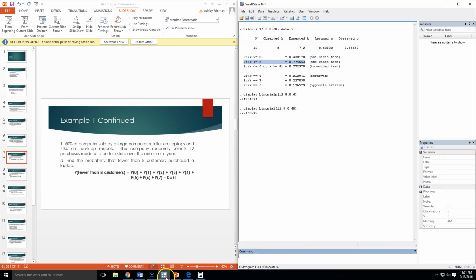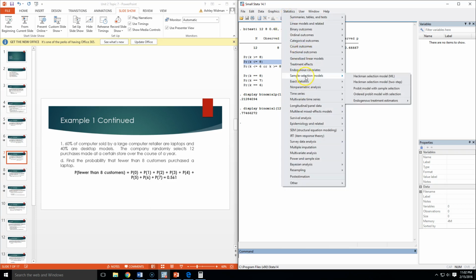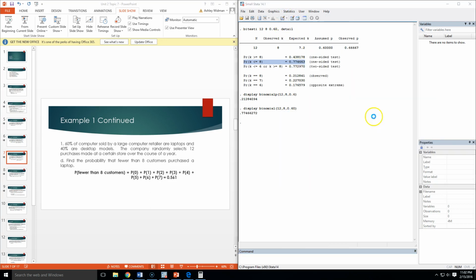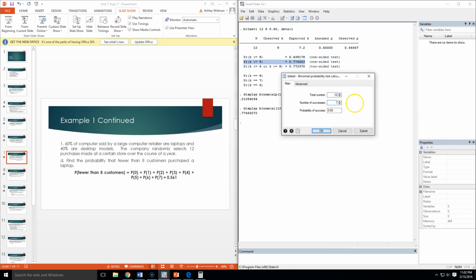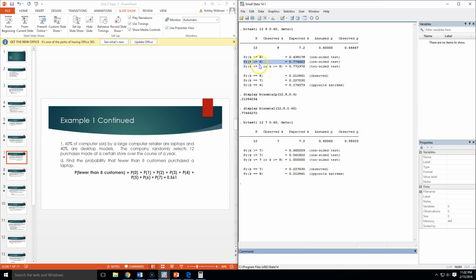Or if you wanted to use the drop down in this case, you'd have to have it find something else. So you can do the subtraction as we just discussed. This is a little bit safer since you have the data back originally. I would probably do it again. So I would do 7 successes instead. So that 7 is that emphasized number that happens up here. So this is less than or equal to 7.